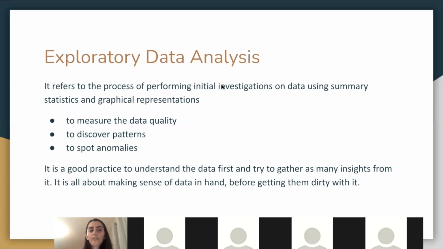It's a process of performing initial investigation on the data using summary statistics and some graphical representation to understand the data quality, to discover the patterns, to spot anomalies, and moreover, to get an overall understanding of the data. It is always a good practice to understand the data first and then do the further analysis. If you want to develop some models, it's always better to see what columns are relevant, what features are important, what percentage of nulls is in the columns, whether you want to drop them or not, all these things. And we're going to see all these things in our Kaggle notebook in a few minutes.